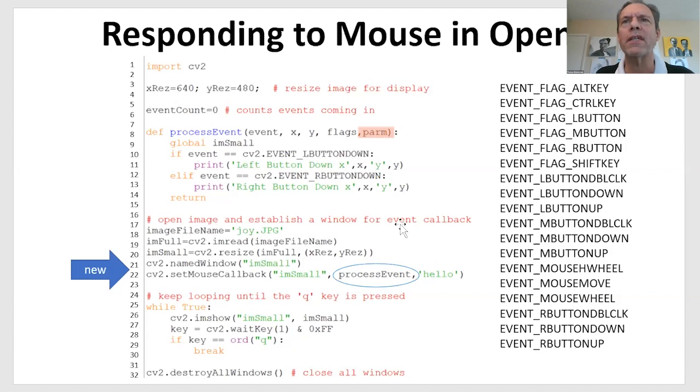Param is parameter. When you called this routine, I just put in hello. Whatever you put here is a parameter that's passed to here. We don't really care about that now, but you could have 4 different windows. If you did this 4 times and 4 different routines, you could pass parameters unique to that window. We're not going to go there, but it's pretty powerful. Okay, that was a lot to throw at you. Let's see it work, and I'll post all this code.